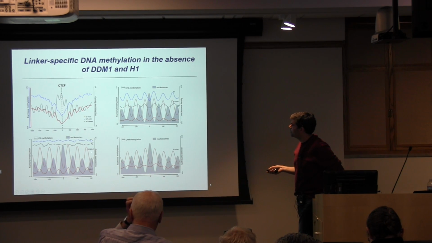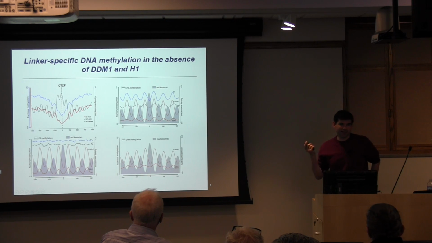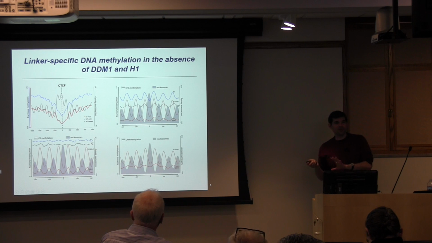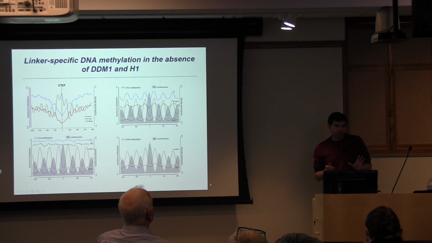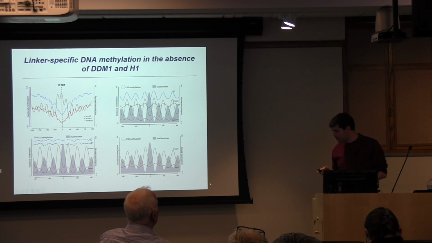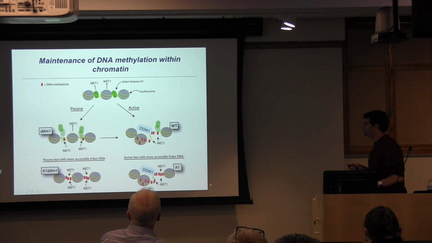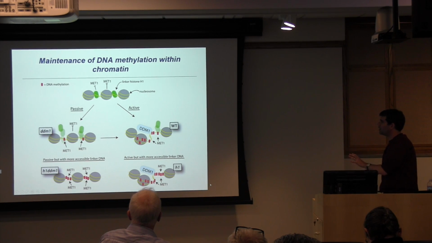It looks a fair bit like the periodicity in DDM1. But this analysis is much, much cruder than what we did here in Arabidopsis. Now, this is actually something that my postdoc just did yesterday. So this needs a lot of work, but I just wanted to show this to you because I think it shows that this really works more or less the same probably in plants and in animals. And I'll try to explain what we think these data mean using this model.